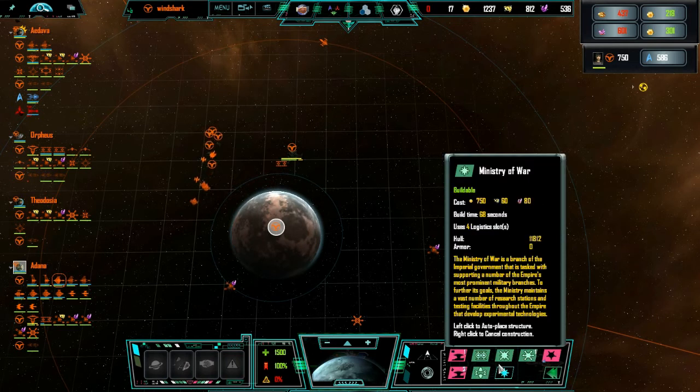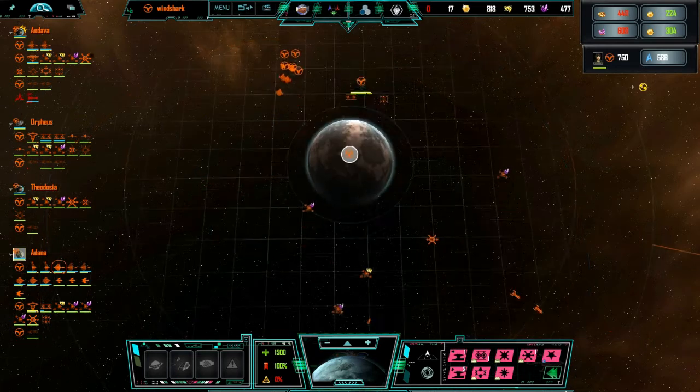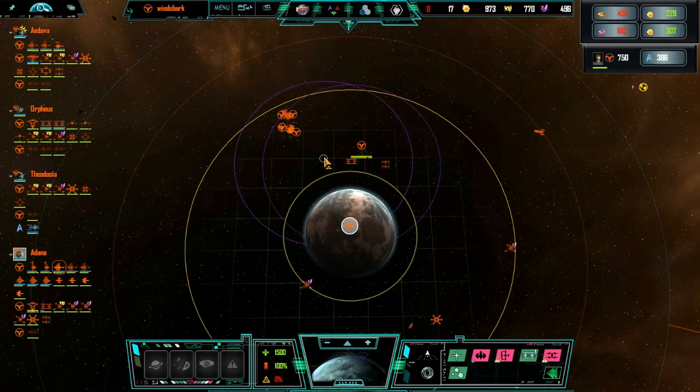Boom, boom. That will allow me to build more ships faster. I'll build it right by this outpost. This outpost also needs another repair station to keep everyone healthy. Let's put it right here.